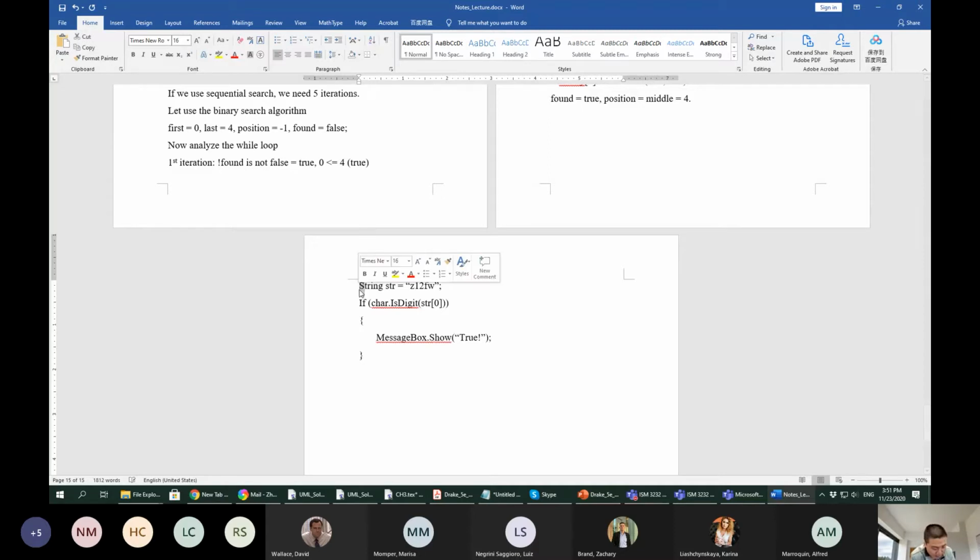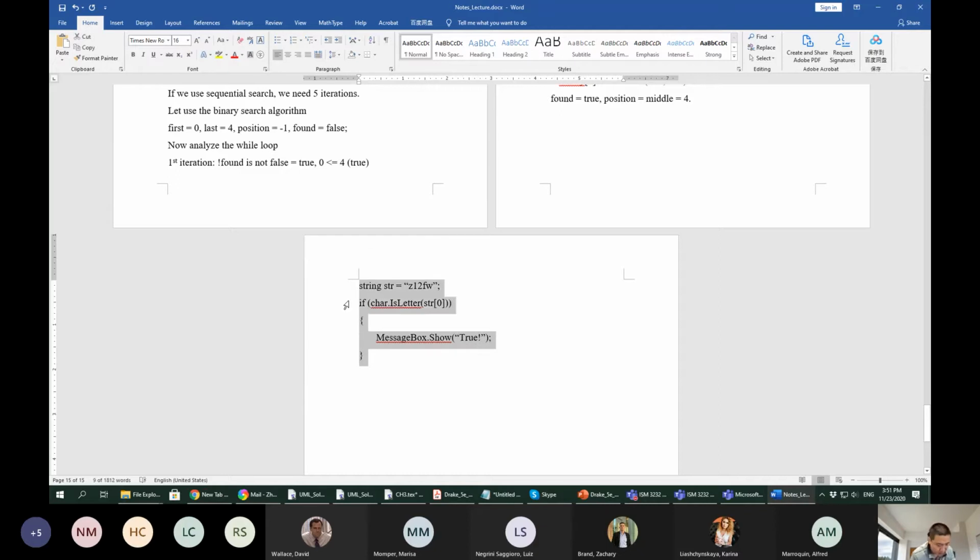So if that is the example, we can analyze it similarly. Sorry, it's a digit, we want to use isLetter. So we want to check if the first element is a letter. In this case, the first element is the letter Z, small z, so this condition will be true. So we enter the if structure and we will see the message true.